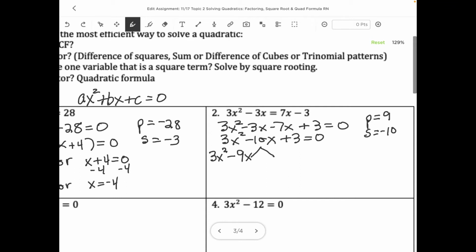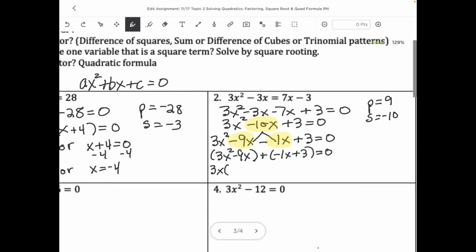So 3x squared minus 9x minus 1x plus 3 equals 0. So now you saw me split, so take note. Here is the middle term. Here is this term and this term. Negative 1 and negative 9 add up to negative 10. So all I did was take that middle term and split it. Now I do factor by grouping. So 3x squared minus 9x plus negative 1x plus 3 equals 0. So I take that minus 1 and I change it into plus a negative 1.